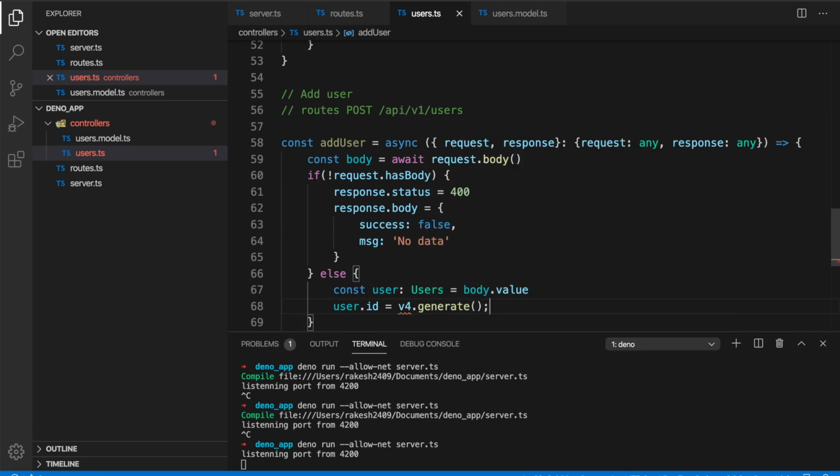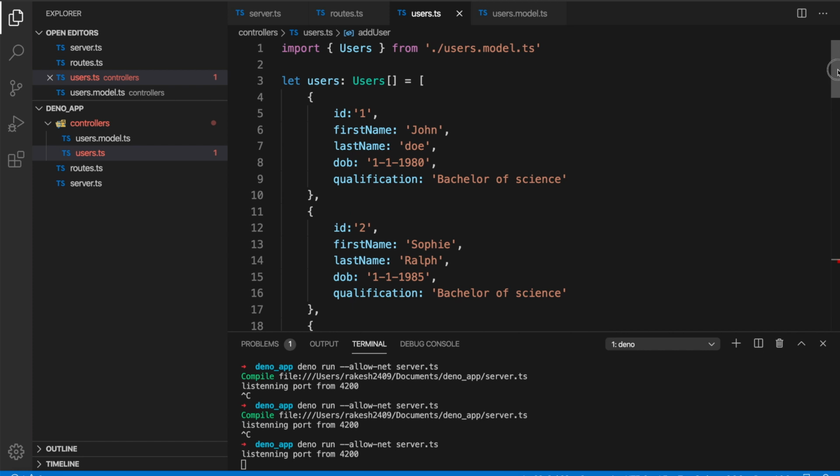Basically once we add the users, we will create a dynamic ID, since we don't have a real DB connected with this app. So for the new record, we can have a package called uuid.